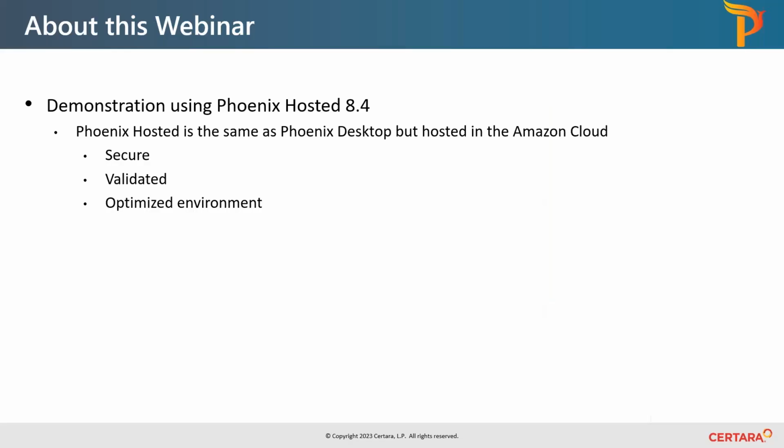Before I get started, I will do the demonstration using what's called Phoenix Hosted. It's the same Phoenix as on your desktop, but it runs in the Amazon cloud. Certara is now offering this option because it provides a secure system, and by secure, I mean you have a username and password. It's also a validated system. Certara validates the Phoenix application and the whole environment. It also optimizes the environment, meaning it has all the settings needed for premium performance of Phoenix.